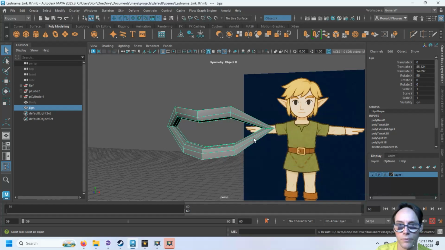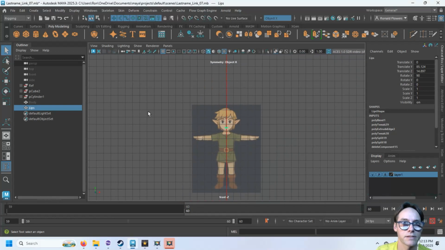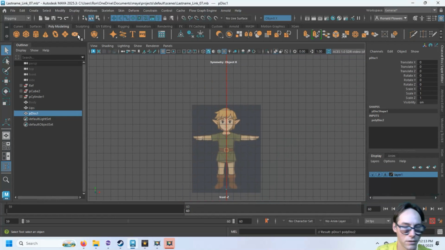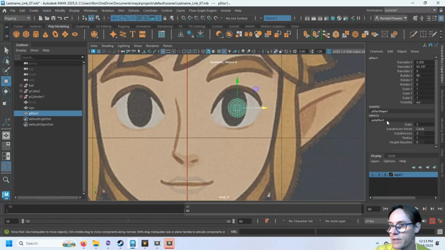So just like we did before, I'm going to go to my front view. I'll zoom out, I'll get myself a disk, and then hit W to move that up to the eye. Now he does have these cartoony sort of big anime eyes. We can totally make those, no problem. The whole process is the same. So we're going to just center this up and rotate it forward, so go to 90 degrees on the X. That gets us this, and we will adjust the poly disk settings.